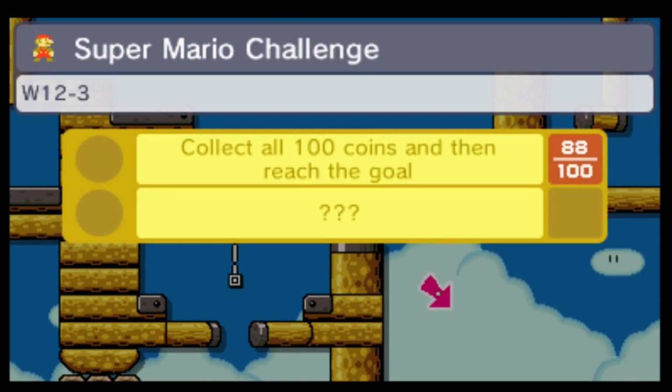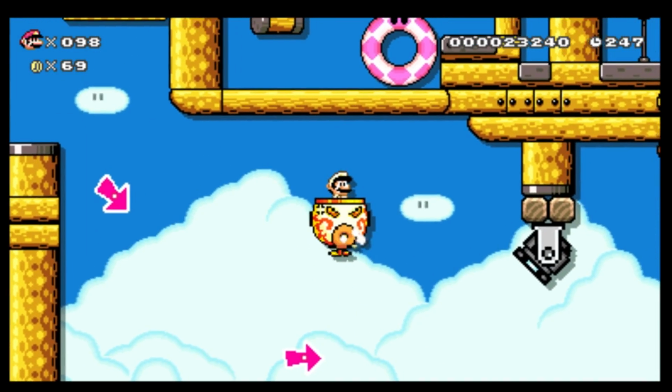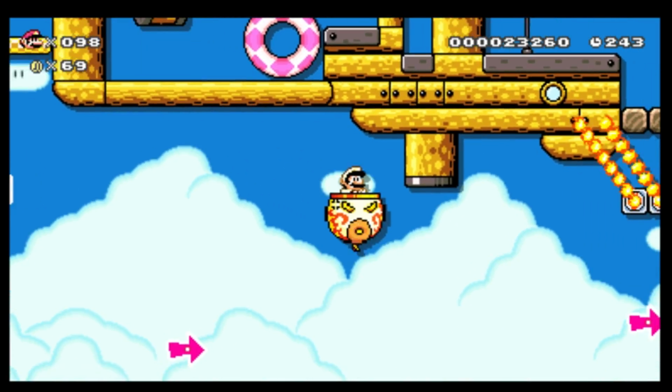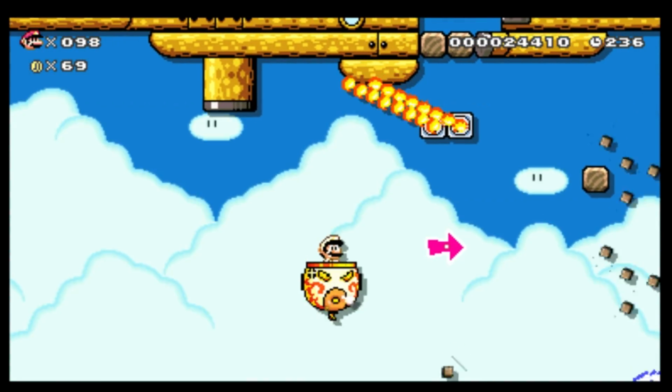Nice coin count, son. 12 more. Eight. Where can you find 12 coins in this level? There's either three bundles of four or two bundles of six. Or two bundles of five and you miss two somewhere. There could be a combination of many things.